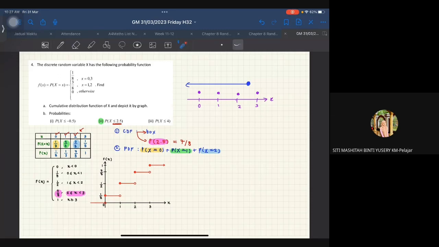Okay, so kalau ikutkan dalam chapter discrete ni ada banyak sangat cara untuk you to solve this type of problems. Cara pertama adalah by using CDF boxes. Cara kedua adalah by changing it to F besar, dengan syarat dia mesti less than or equal dekat sini. Satu lagi cara adalah by using probability distribution function. Saya galakkan awak untuk tahu ke semua cara tu sebab mungkin ada cara yang lebih mudah bagi awak, mungkin setengah cara lebih susah. Tapi still kena tahu semua sebab kadang-kadang soalan dia spesifik minta apa yang awak kena buat.